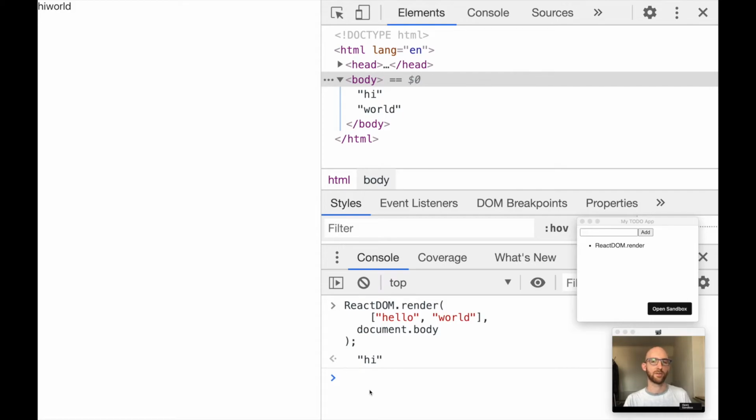It's diffing just against what it thinks is in the DOM, because it believes that it's the thing that's in charge, and really it should be the thing that's in charge of the area of the DOM you're telling it to render into, because otherwise this diffing thing all breaks down. If you have some other code that's not running through React updating bits of the DOM, and then React also is updating those same bits of the DOM, weird things happen. So once React starts rendering into part of the DOM, React should be the only thing rendering and updating that area of the DOM for this diffing to work.